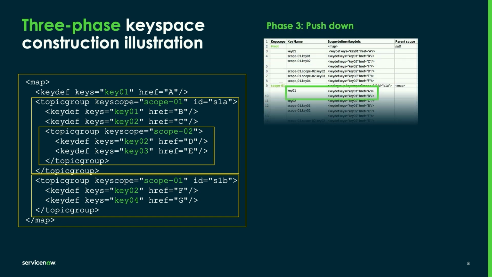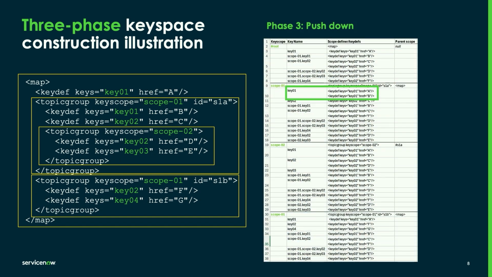All right, so now I'm going to push down all those keys, and you can see my set of keys gets much larger. I have a very simple map, a trivially small map, but I get a table of 38 rows that reflects the fully populated key spaces.